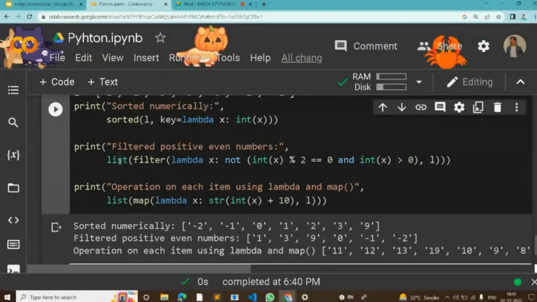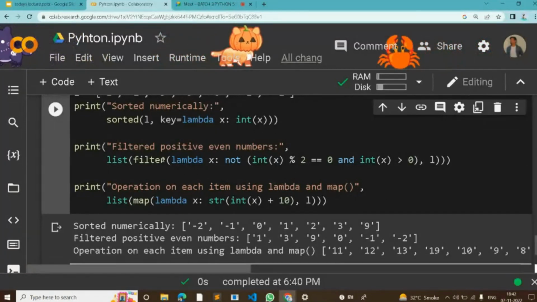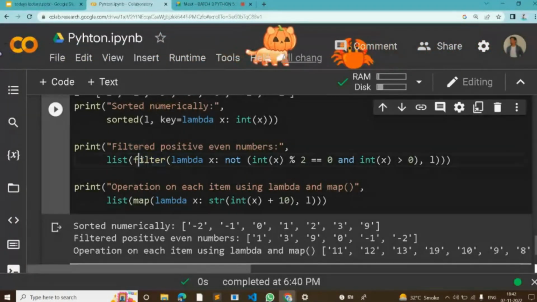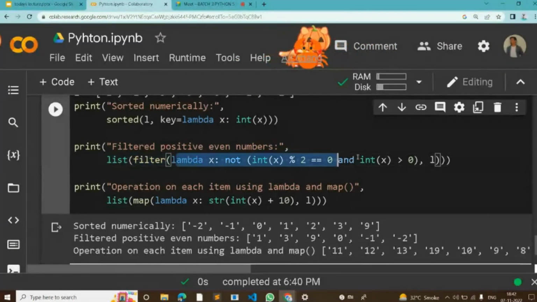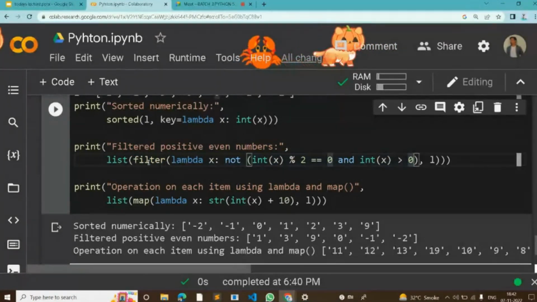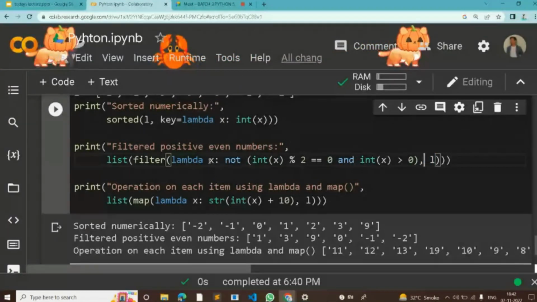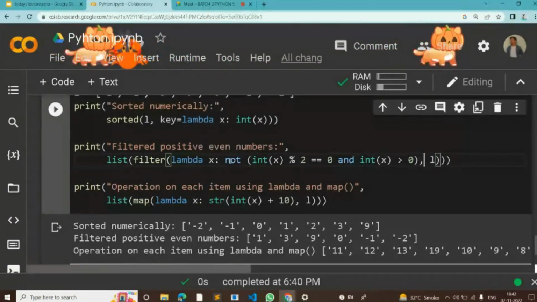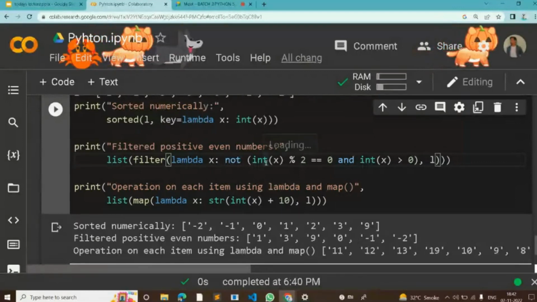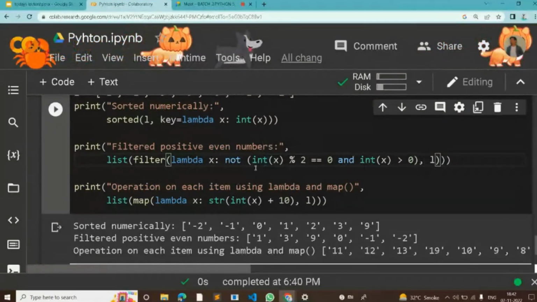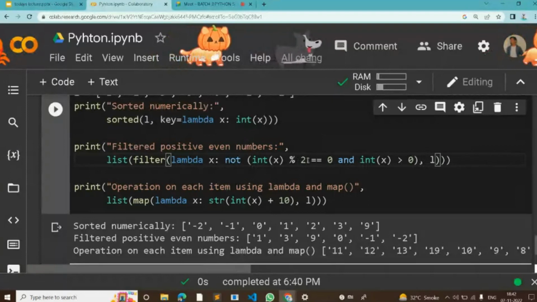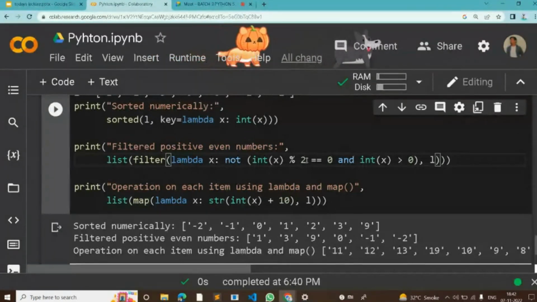Now I am using the list, then filter on the basis of this function. We will filter the values of L. So what is my lambda function saying? If my number is not divisible by 2, means my number is even.